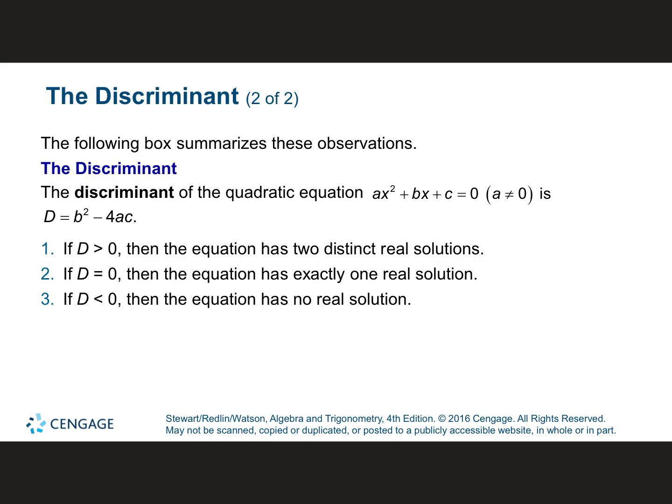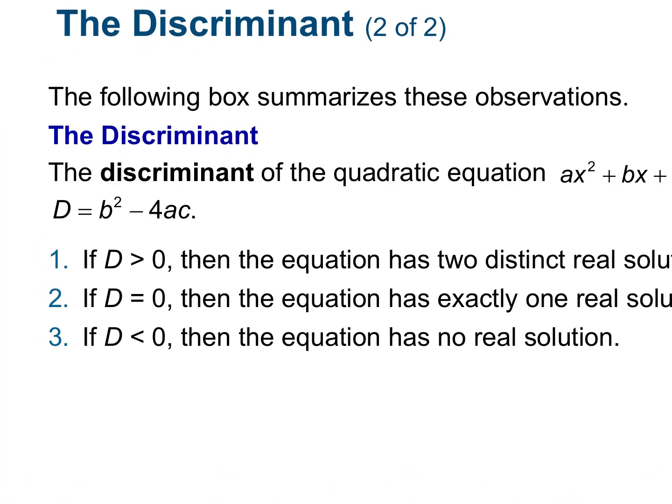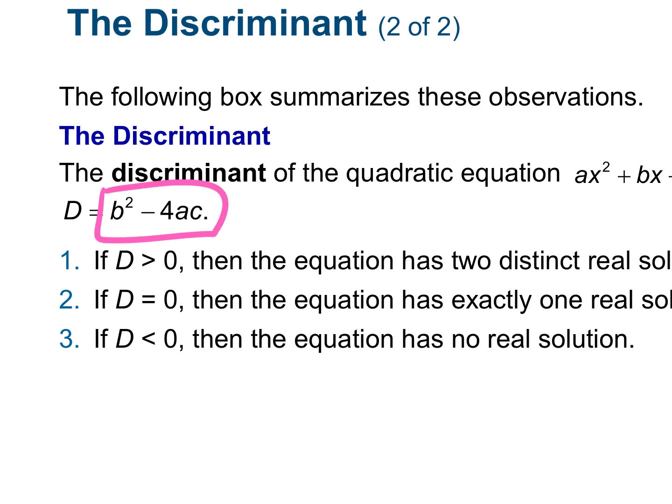All right, last slide. Well, last 2 slides. We're going to talk about the discriminant. So the discriminant is just a number that tells us how many solutions we have. Our discriminant formula is everything that's under the radical in our quadratic formula. So under the radical, we have b squared minus 4ac. So that is our discriminant formula without the radical. So it's just everything under.